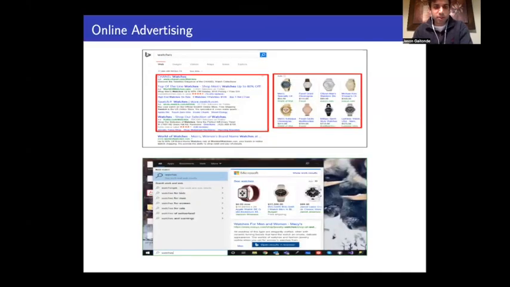So to motivate the results in this paper, I want to first talk about online advertising. When a user searches for a keyword on a search engine like Google or Bing, advertisers will take in data about that keyword and perhaps some other user features, and then they'll determine how much they want to bid for the right to show you their advertisement. The goal is that they want you to click on their link and potentially buy whatever they're selling. So for instance, if a user searches for watches, you might see advertisements from advertisers like Apple or Chanel or Kohl's.